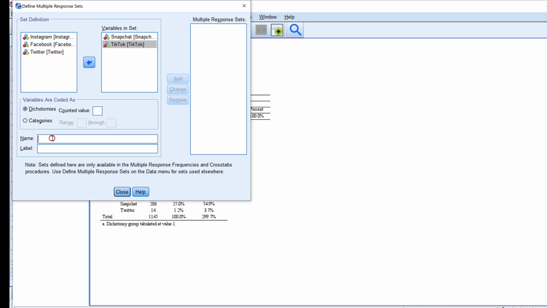We can call them TikTok and S, meaning TikTok and Snapchat as one. And then Facebook with Instagram as two. Facebook and Instagram. And I don't want to include Twitter because few people choose it.